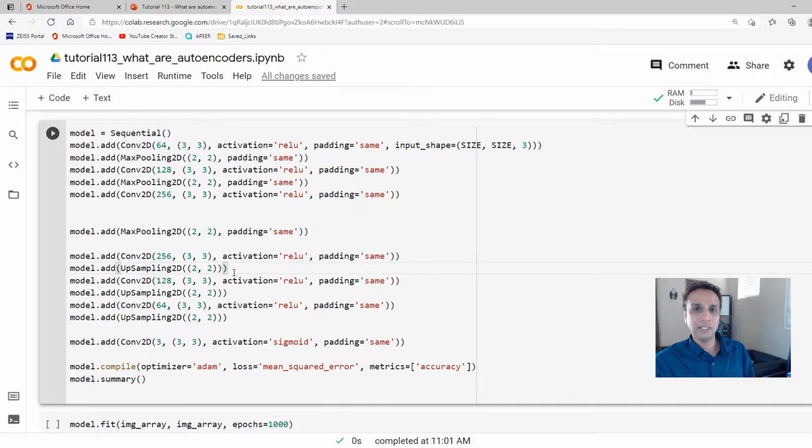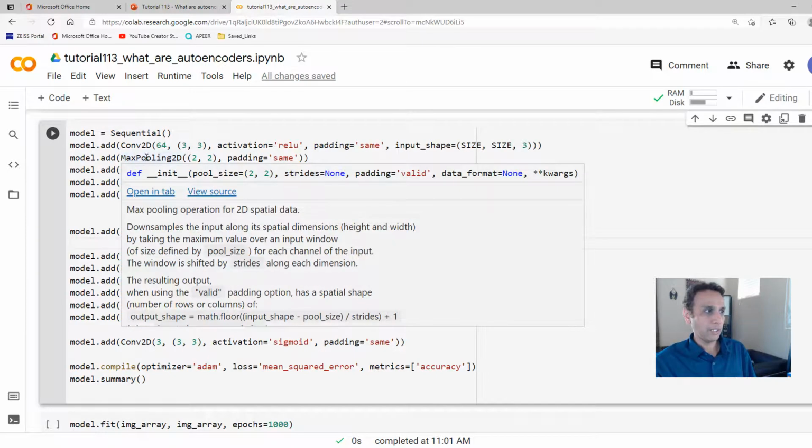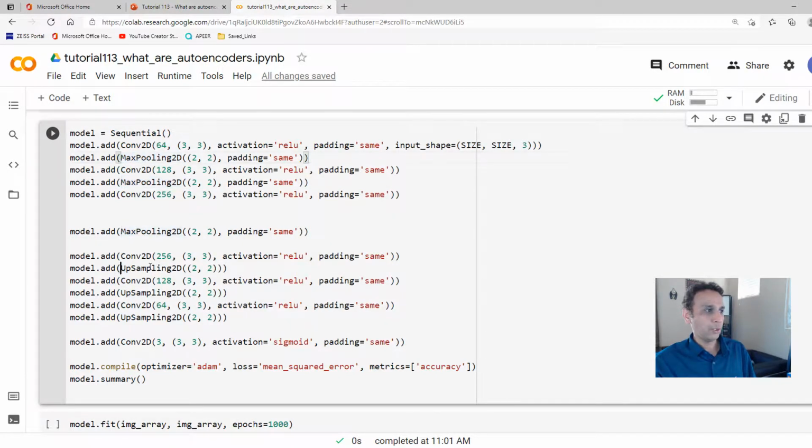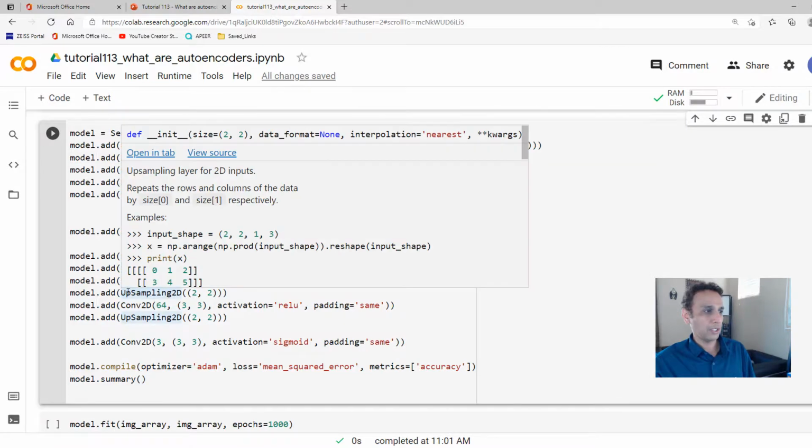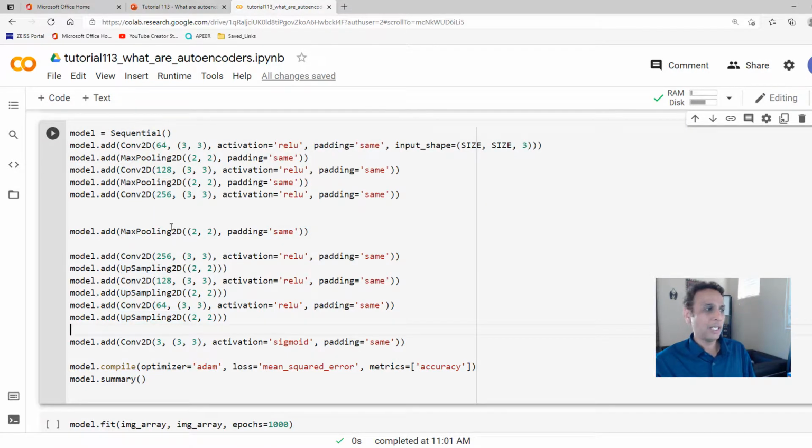This is no different than your classification from last video, except in classification, after the max pooling part, we added dense layers and an output. That's it. And here we are just copying exactly the same, except we are doing upsampling after convolution, upsampling right there. Okay, so let's go ahead and print out the summary so you can see exactly how this looks.